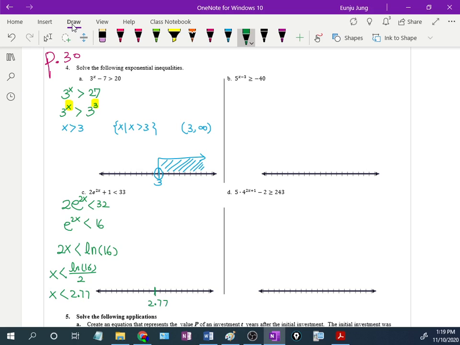Let's use the 2.77 approximation, and let's test a point. Which side do I go to make the number bigger? Is it right or not? Oh, this is not bigger. That's not less than 33. So is it going to the other side? Can I use a negative number? Yeah, that's right. A negative number is okay because this is an exponential function. The domain is all real numbers. Okay, we found the mistake here. ln 16 is 2.77, right? And then let's divide by 2.